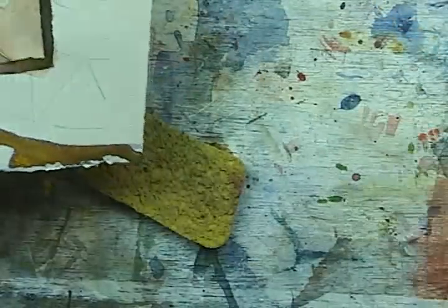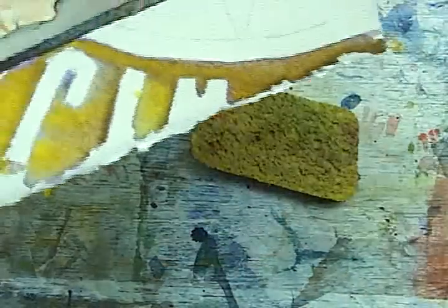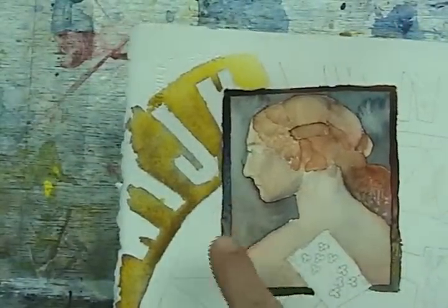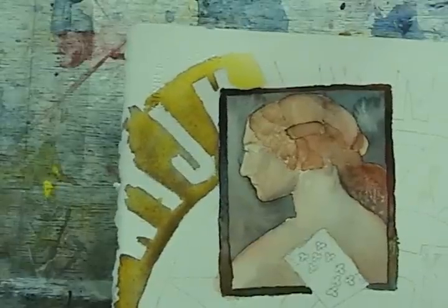All right, now what I'll do is I'll move this around. Let the color drip onto the sponge. See what's happening there? Let the sponge suck up the excess color. I'm going to flow a little bit more yellow into that. We have yellow as our dominant color, but we still have hints. And basically those hints take on a brownish, purplish, and very natural feel.